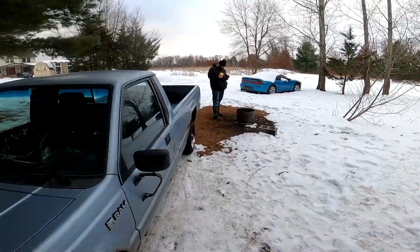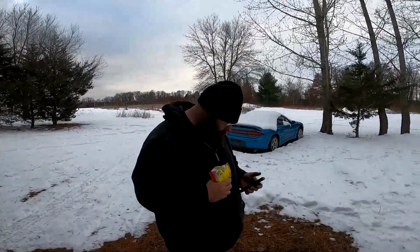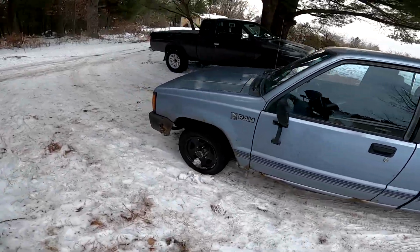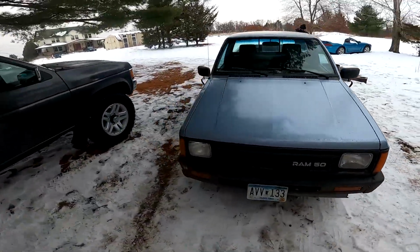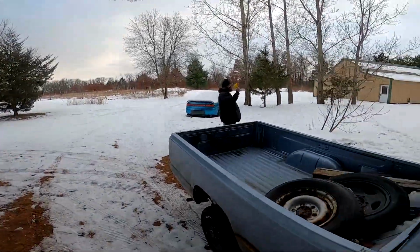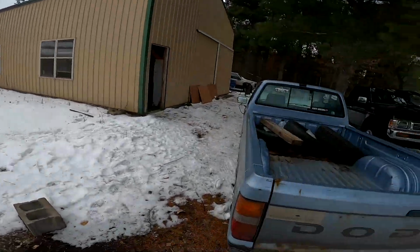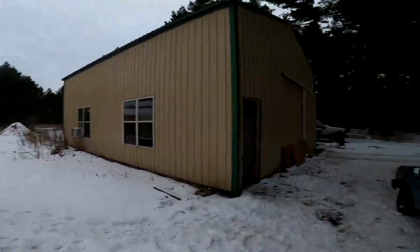So I think we are going to try to take some advantage of this light and actually get some good track footage since we got this little course in the back of our shop. We're going to set up a series of challenges for the most part throughout the winter. I think today is just going to be how sideways can we throw this truck in our little trail without hitting a tree. Hopefully you don't leave your box in the woods. It's gonna be rad. But I'm gonna walk back there real quick and find a corner that we can use. There should be a couple of good ones where he should be able to link some of his drifts back and forth, but we'll see.